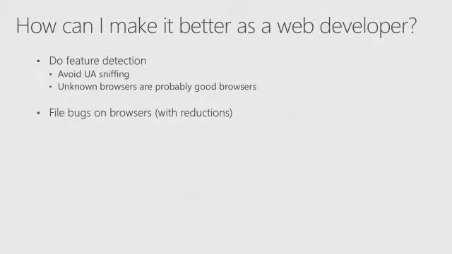So you may pay attention to some other things. First, please don't do UA sniffing, do feature detection, which is really important, because by default you have to think that a new browser and an unknown browser are good by default. So let's imagine that today, I don't know, Mozilla writes a new browser with a new name and a new user agent. Let's consider that by default it will be good because it will be modern, so you don't have to sniff it.